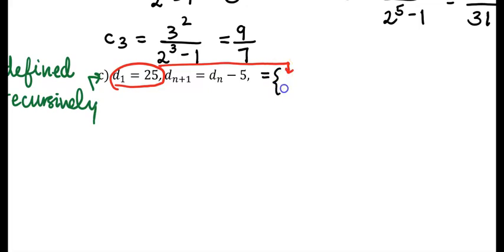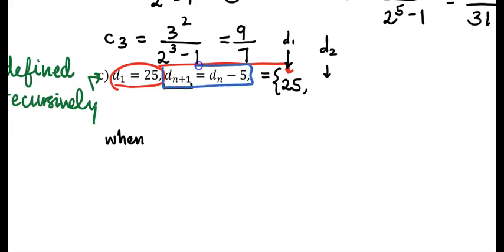So I do know that when I start my sequence, the first term is 25. They do not tell me a formula for d_n, they tell me a formula for d_(n+1). Well, there's d1, I would like to know what is d2. What is the second term of the sequence? So if I want to find d2 and I want to use this formula here, I'd be interested in knowing what happens when n is equal to 1. Because if I let n equal 1, then I have d sub 1 plus 1. So I plugged in 1 for this n right here. So I would be finding d sub 2.